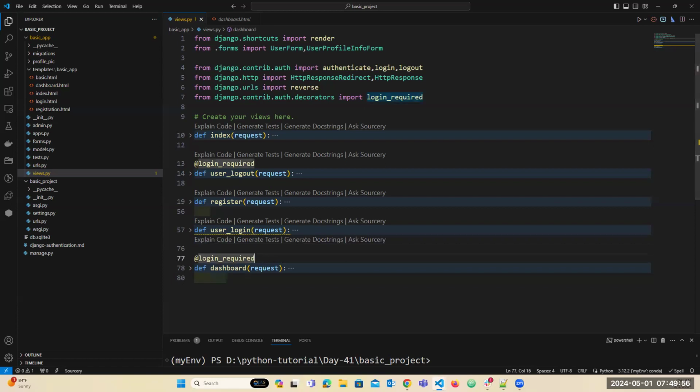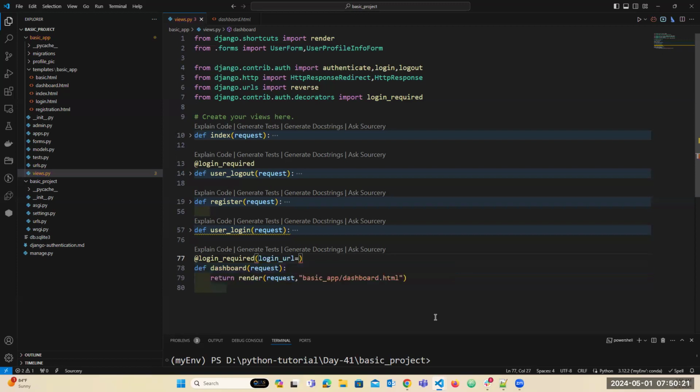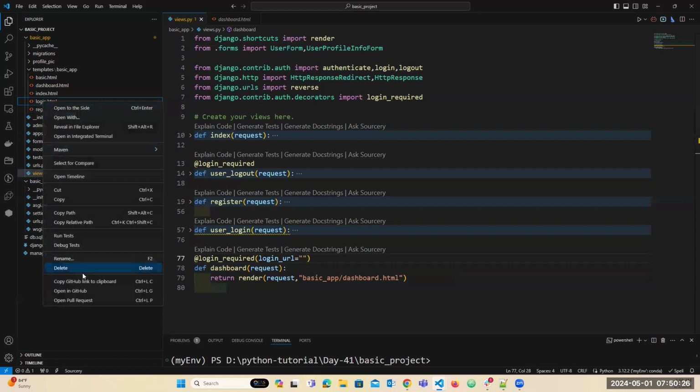One more thing, when we give this login, we need to provide where it should go, I mean, what page it should show if the user is not logged in when I'm clicking the dashboard link. So I'm asking to go to the user login.